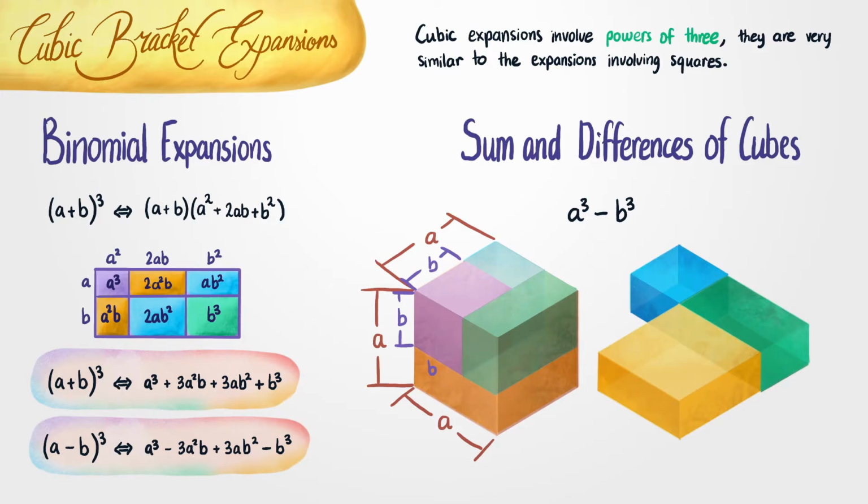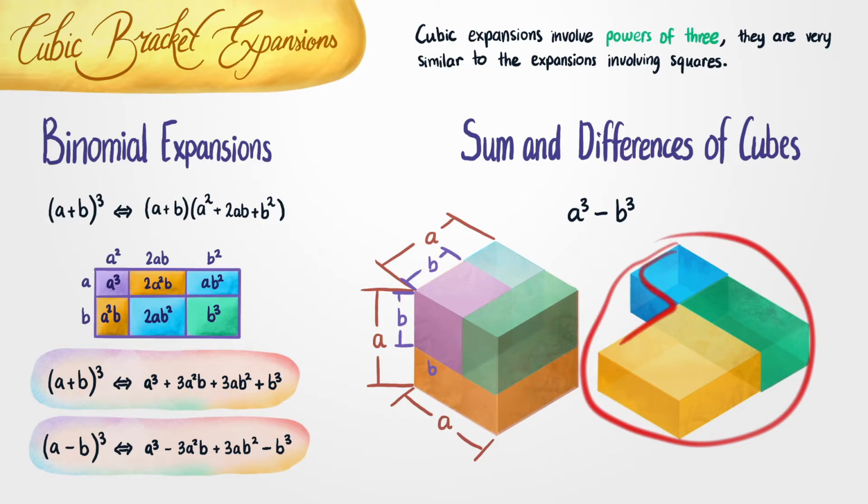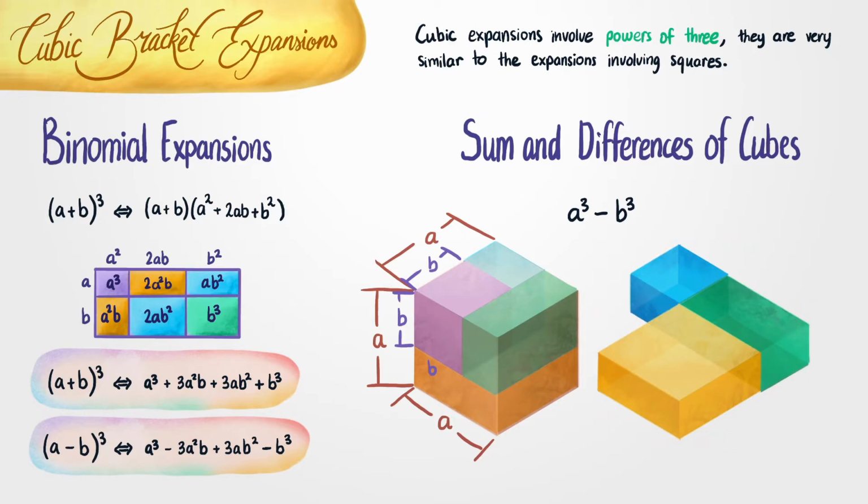We just need to work on finding the dimensions of this shape over here, and then it should be pretty straightforward to find the total volume, because it's just going to be the total area at the top multiplied by the height of the shape. Let's start by finding the volume of this shape over here. Let's begin by trying to find the height. Notice that the height here is a, and then we subtracted away b. That means this height from here to here is the same thing as a minus b. And that's going to be the height of this whole shape over here.